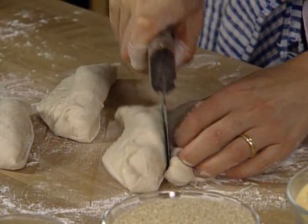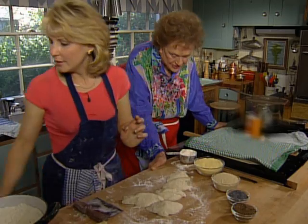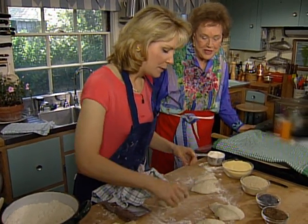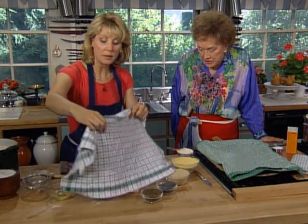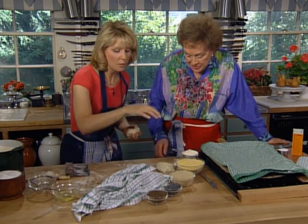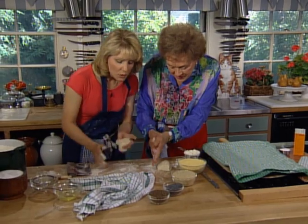And they won't be all perfectly even, but they're almost homemade. Now I'm going to want to cover them. The dough has a lovely yeasty smell to it. I'm going to cover them while we work with them so that they don't develop a skin. Now I'm going to give you a piece, too, because I want you to work. It's a little on the sticky side, so you want to use the flour.